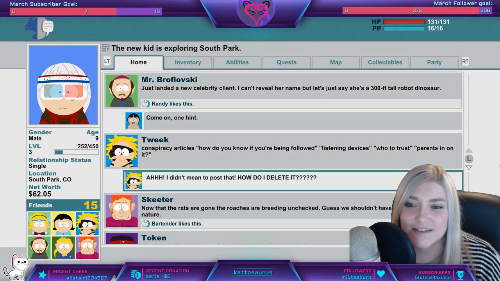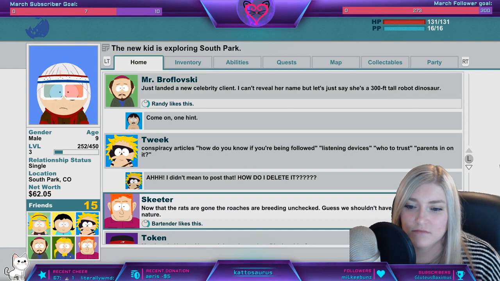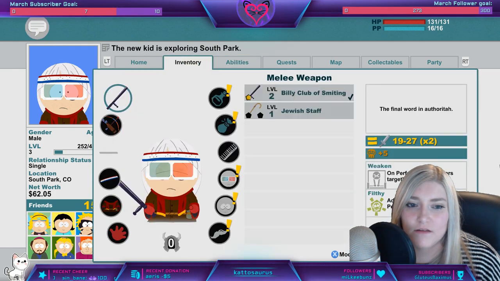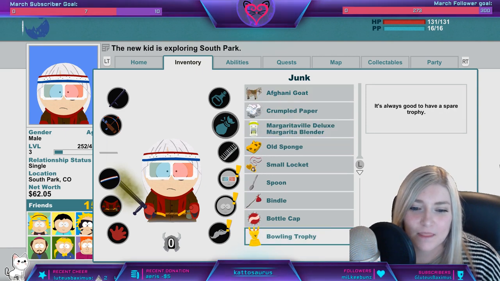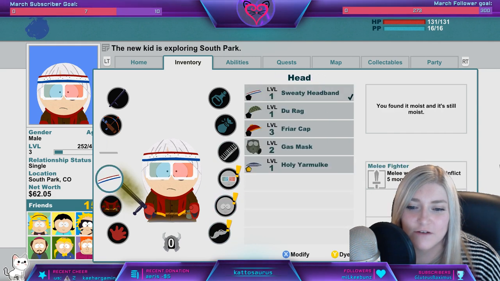How do I delete it? Inventory. I don't like how it gives me a little notification for everything new in my inventory. Is that Stevie Nicks? But I just go through it empty. I should probably sell my junk, but I don't even remember who the vendors are.